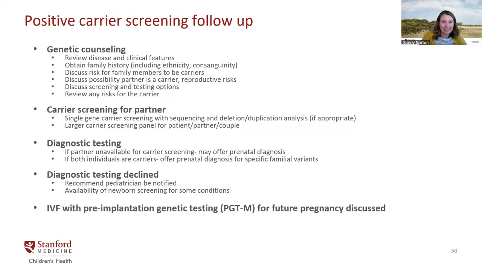If diagnostic testing is declined, then we offer ultrasound if there's anything that might be detected, usually not. We discuss the availability of newborn screening if it's on the newborn screening panel, and we recommend that the pediatrician be notified. We talk to patients about the option of IVF with pre-implantation genetic testing in a future pregnancy if they are interested in that information.